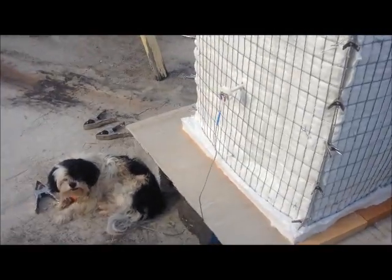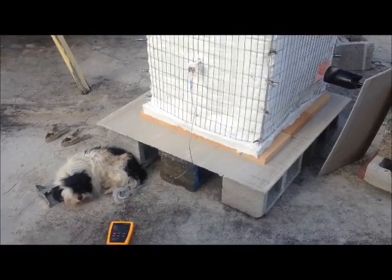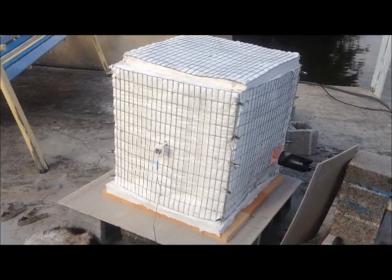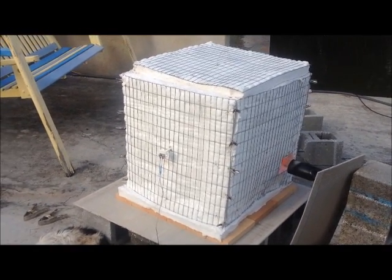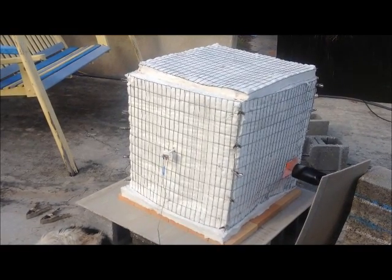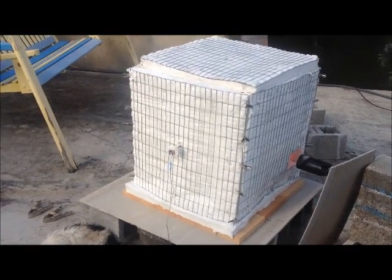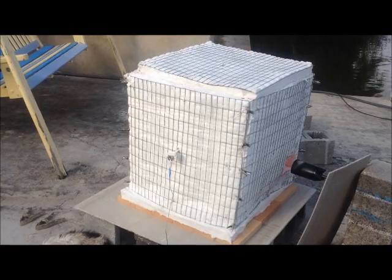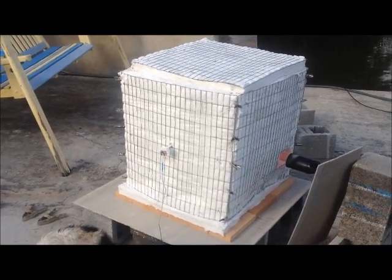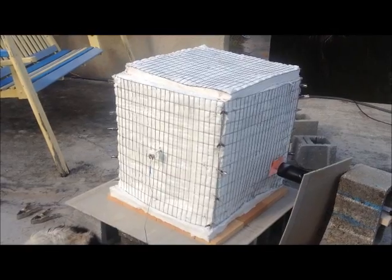We're up to cone 010 right now. I'm going to take this firing up to cone 06, maybe even cone 05. Because I'm firing pretty fast right now, I might even take it up to about 1,900 degrees. That will probably give me a cone 06 firing, because the speed that I'm ramping it up at will take a while for the temperature to soak into the ware. So even though I take it above what's traditionally a cone 06 temperature, I think it will wind up being a cone 06 firing — if not cone 05, that's all good.